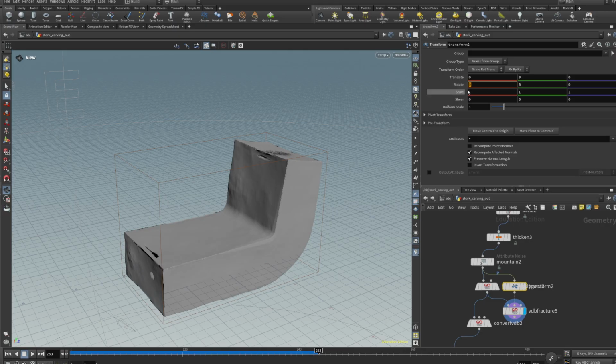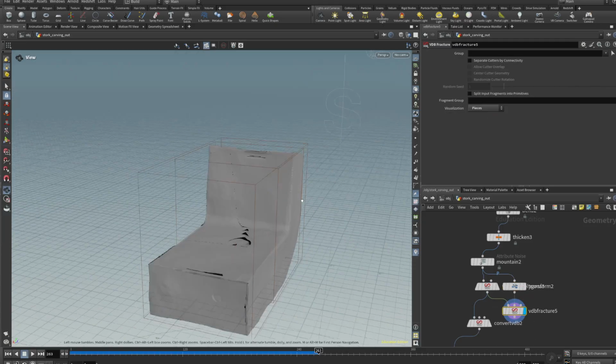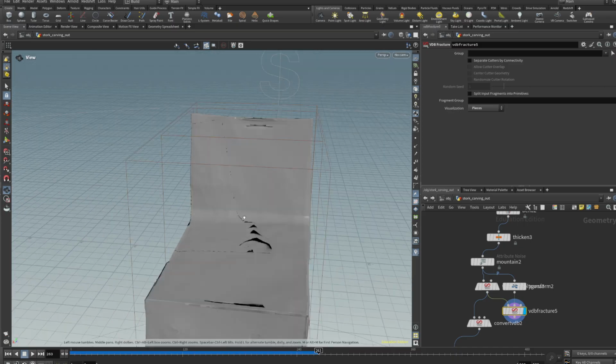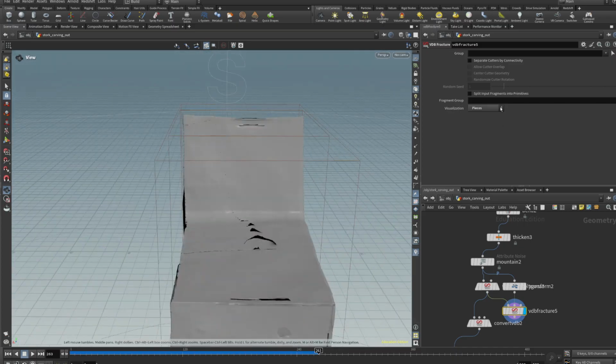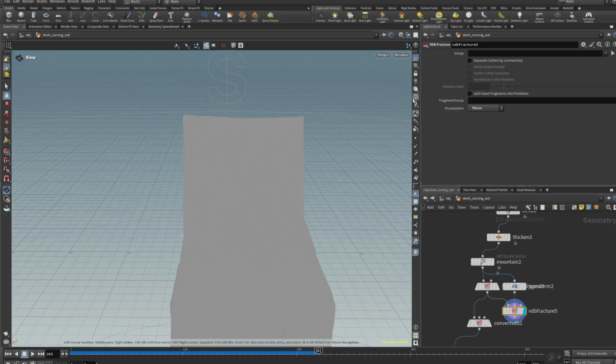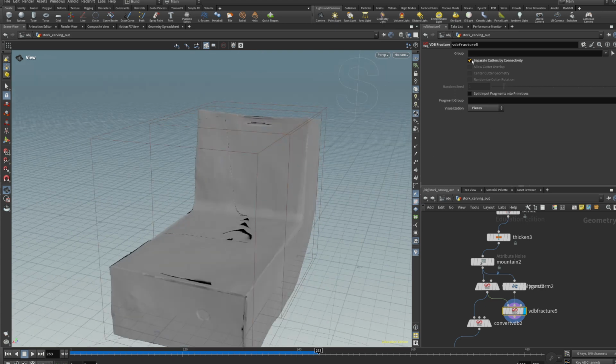I do want to rotate the pieces. Have I changed anything? I should have a color here, a red one. Oops. Yeah, I might have broken something. Connect by split.